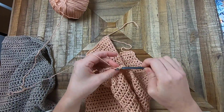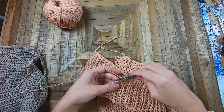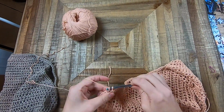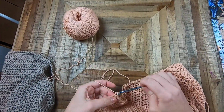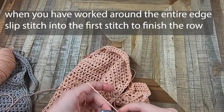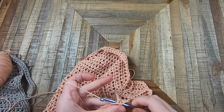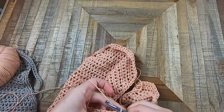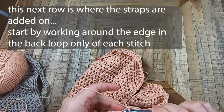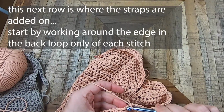I don't really count how many stitches I'm doing here or worry about it too much, as long as it's not bunching together. If it's bunching, then you made your stitches too far apart. So then when you get to the end of the row, you're just going to want to slip stitch into that first stitch. Sorry, you can't see anything here. My camera was kind of off.